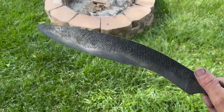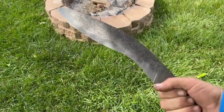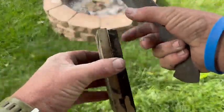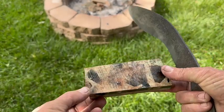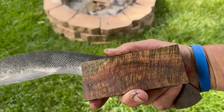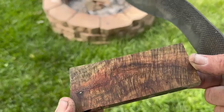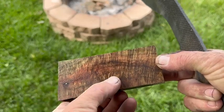Let's do it. So now that we have this bad boy oiled up, it's got that really rough forged look that I like, and I think it's going to be a pretty good finish. For the handle, I want to try some pieces of wood. This is the very first batch of wood that I had tried to stabilize and dye. And once we get them cut open and oiled up, you can see that for the most part, they look okay. This is in green and yellow, and there's not a ton of color that got down into the center, a little bit, but not much.